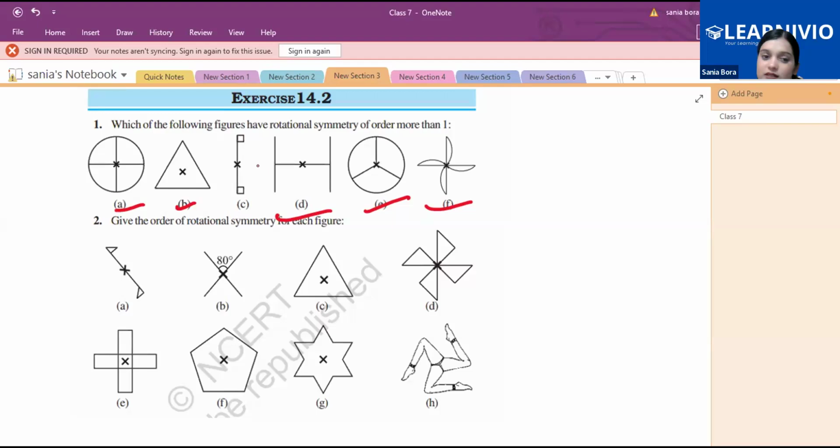How about D? I'm getting a little confused with D. Of course, you can rotate it like this, no? You will rotate it, it will become like this, right? Then you will again rotate it like this, the two rotations. But over here, this one would remain the same only, right? Okay, so it has two orders for the D one. For the F one, it has four. Yes. 90, 90.